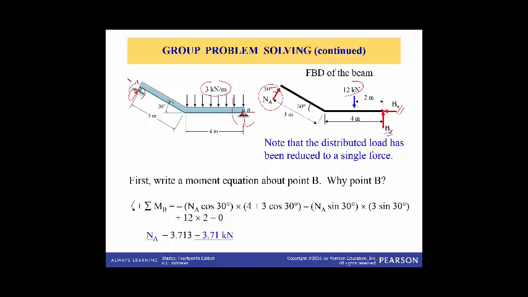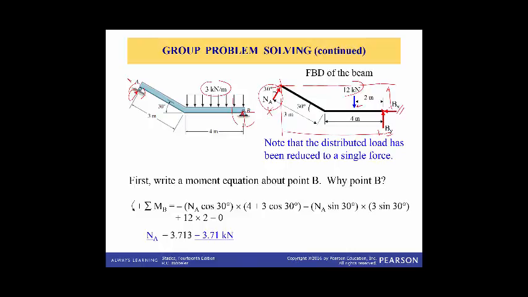So this point B is affected by this 12 kilonewton force and by this normal force. Okay, so this is the angle here of 30 degrees. So it's kind of complementary angles. And so you have the cosine would be in the y direction, but also the x direction affects the moment because at this point you have the force going, so you have this distance and also you have this distance affecting the moment.